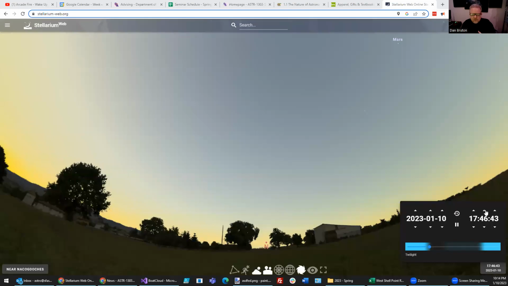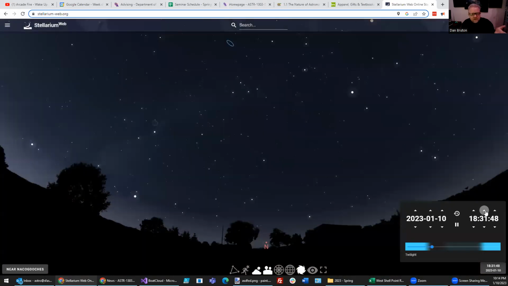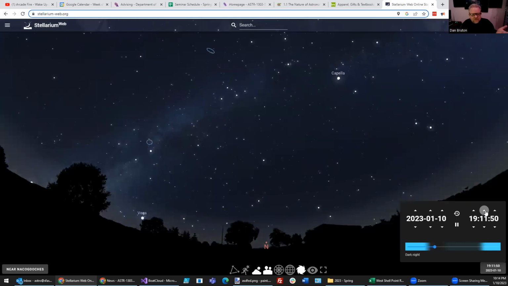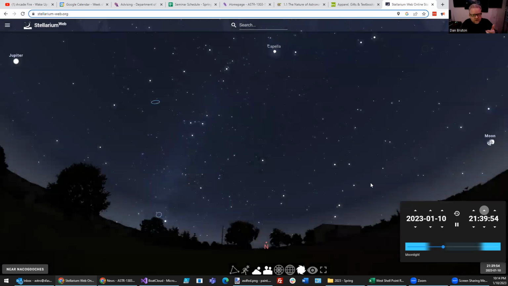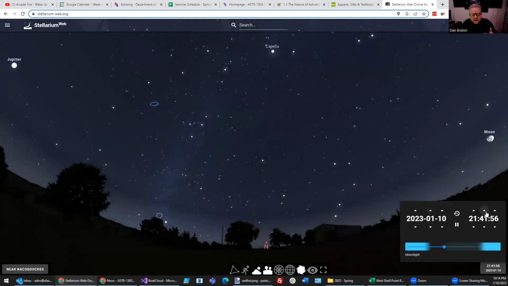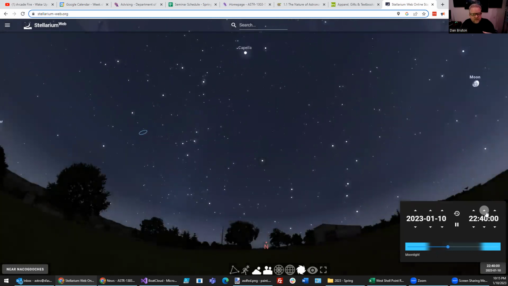So this course is about astronomy, so let's start with astronomy. Here's the night sky, as the sun sets here. The first thing we're going to talk about in the first few chapters is how the sky rotates. You can see a star right there in the very center. That's the North Star. You can see it right here as it rotates. I'm speeding up time over here. And you can see the Big Dipper rising over here to the right-hand side.